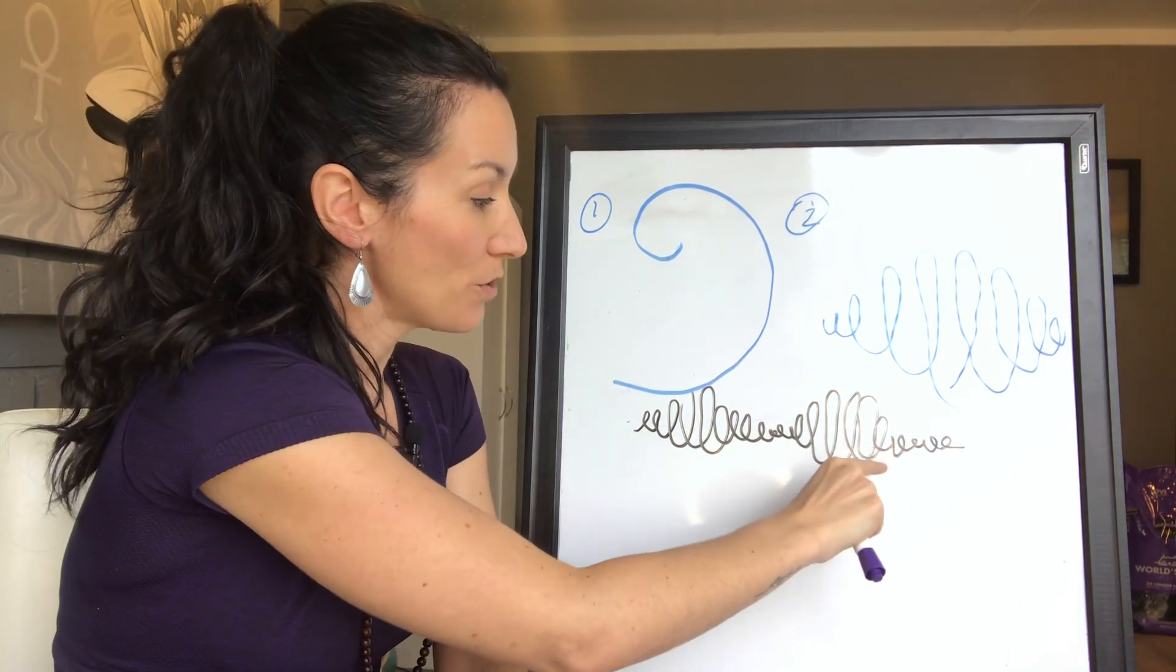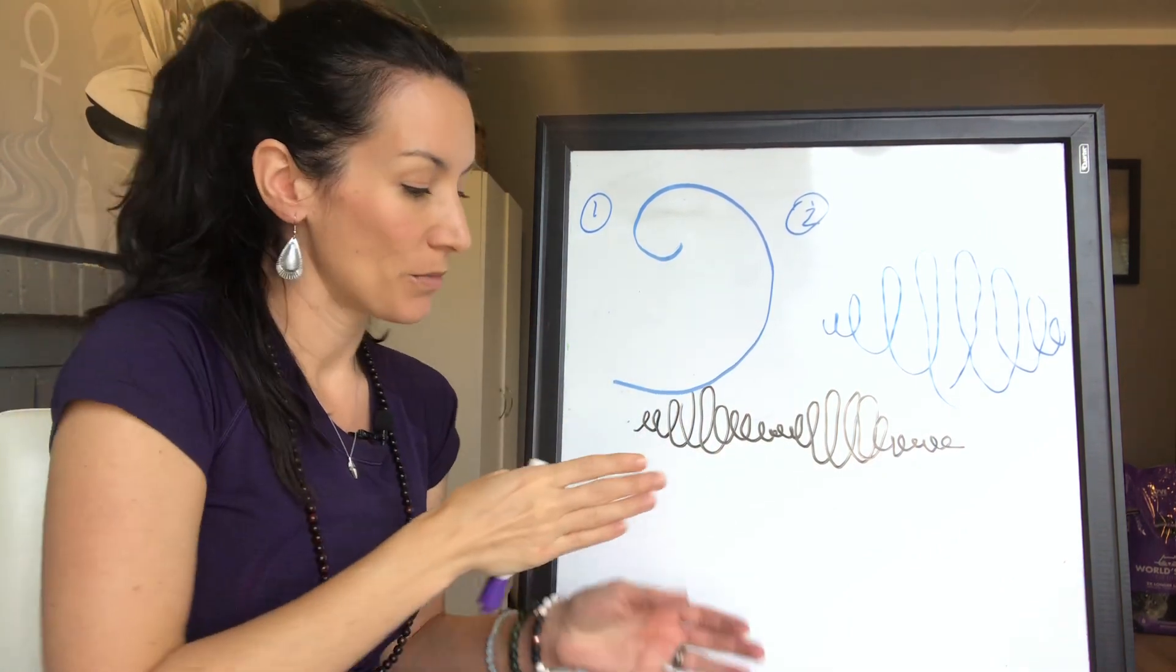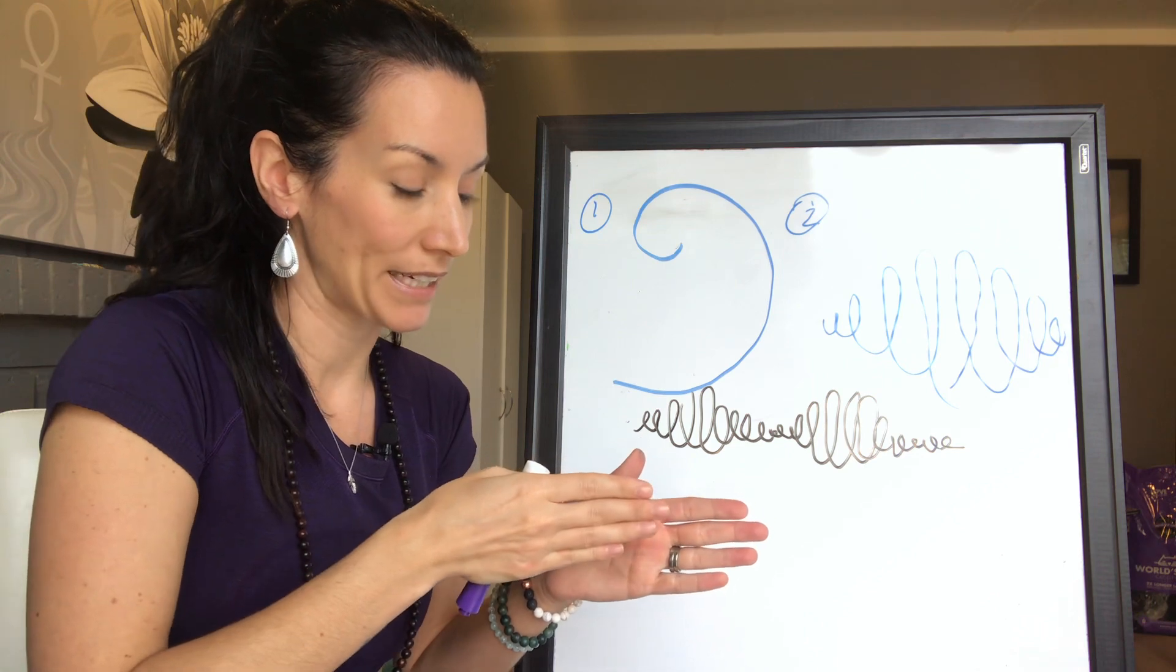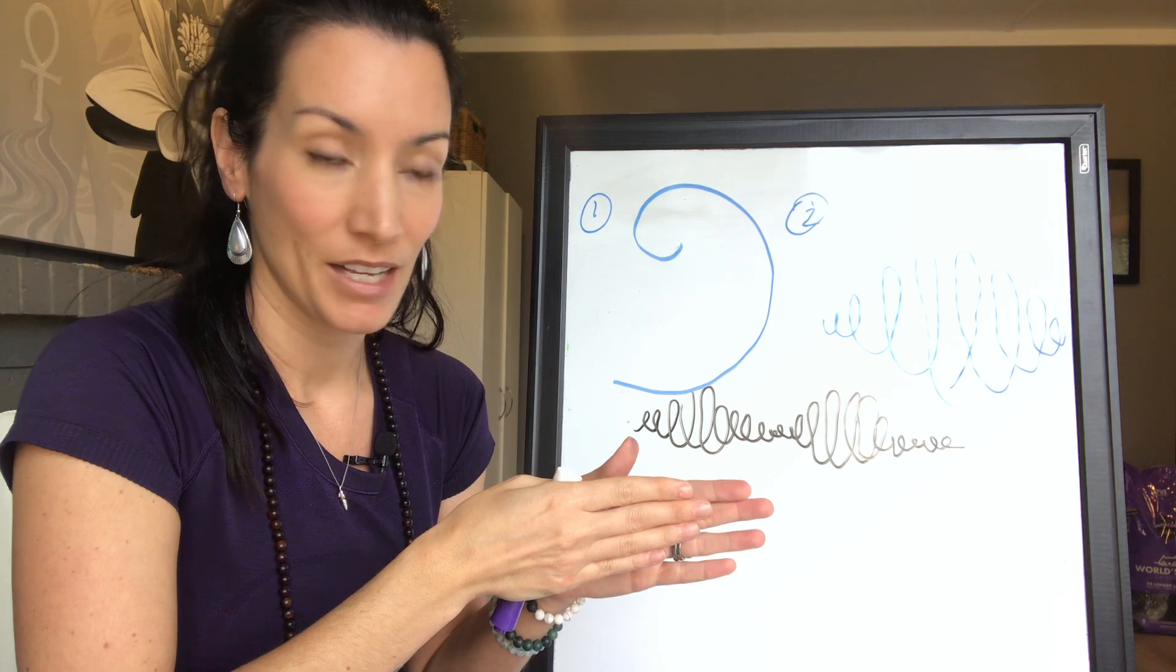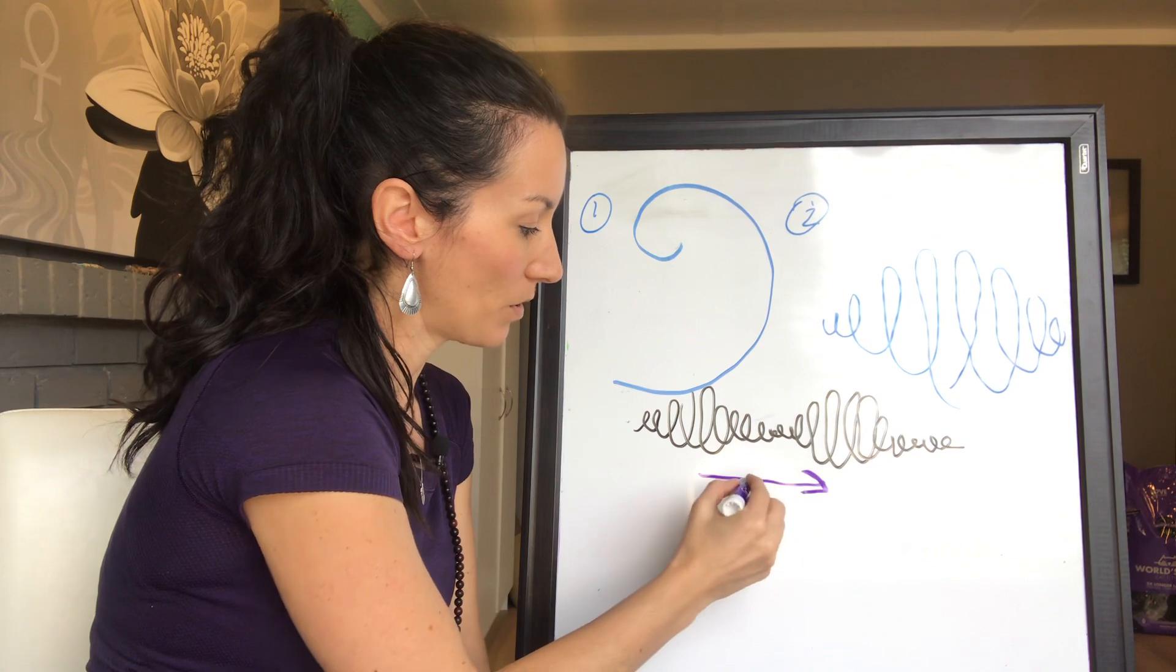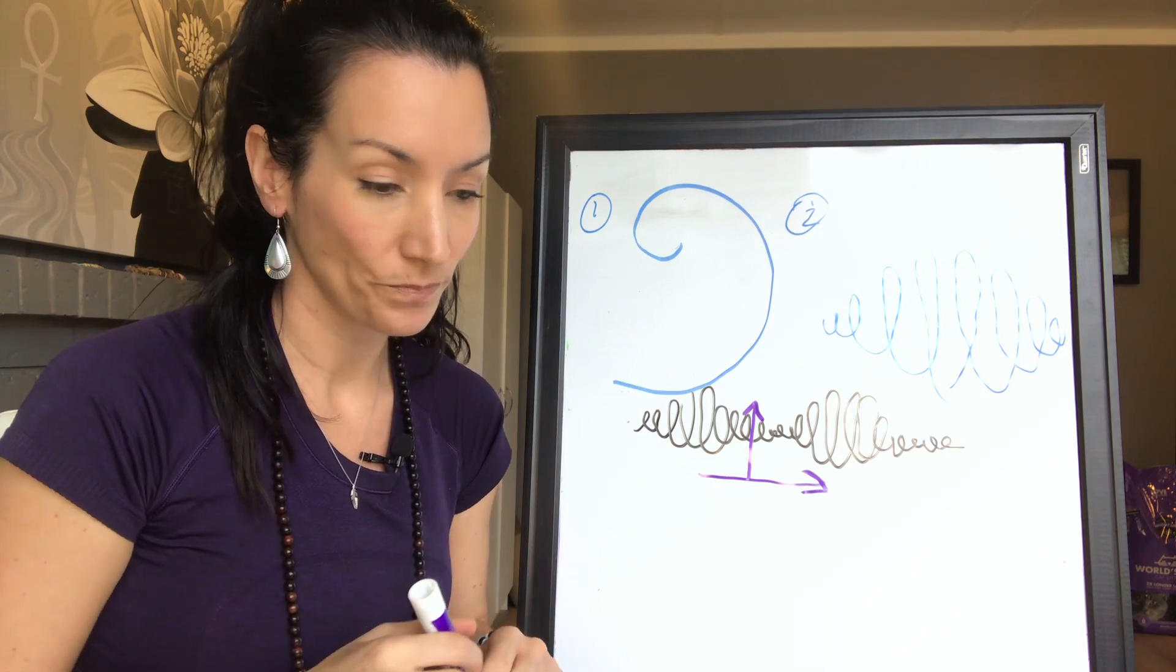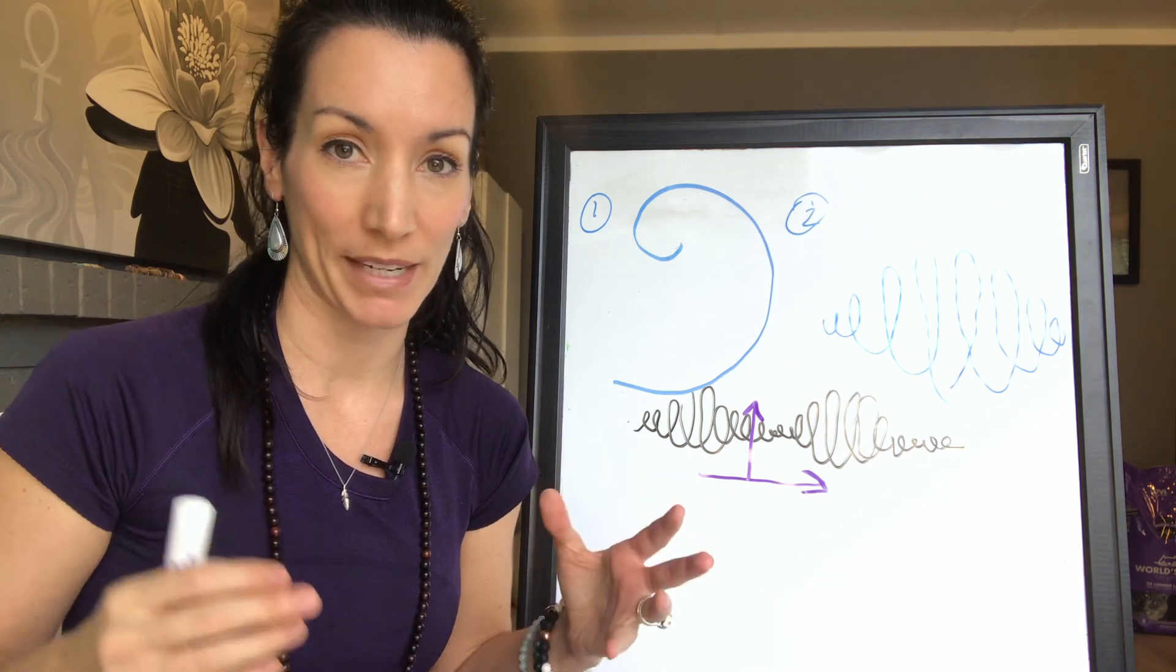We understand how these move but what's happening to our physical bodies in this whole process is as we are moving linearly into our remembering of self beginning into a new age we're moving linearly but at the same time in 5D consciousness time isn't linear. So we can be moving perpendicularly so we're moving this way but we're also moving this way at the same time. And if you think of the basics of how if you go back to how the brain registers movement it has to be in sync with the body. The body gives the brain a signal, the brain understands that signal and the body adjusts.